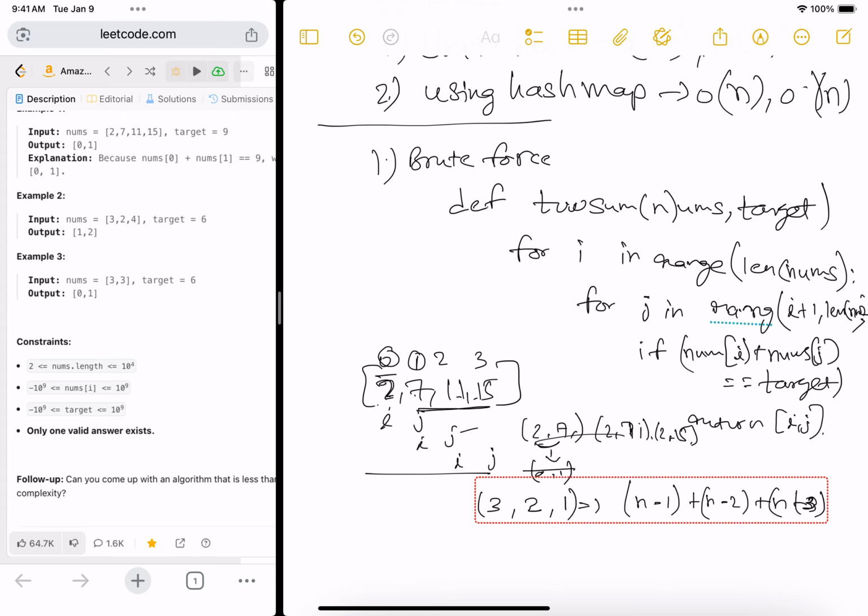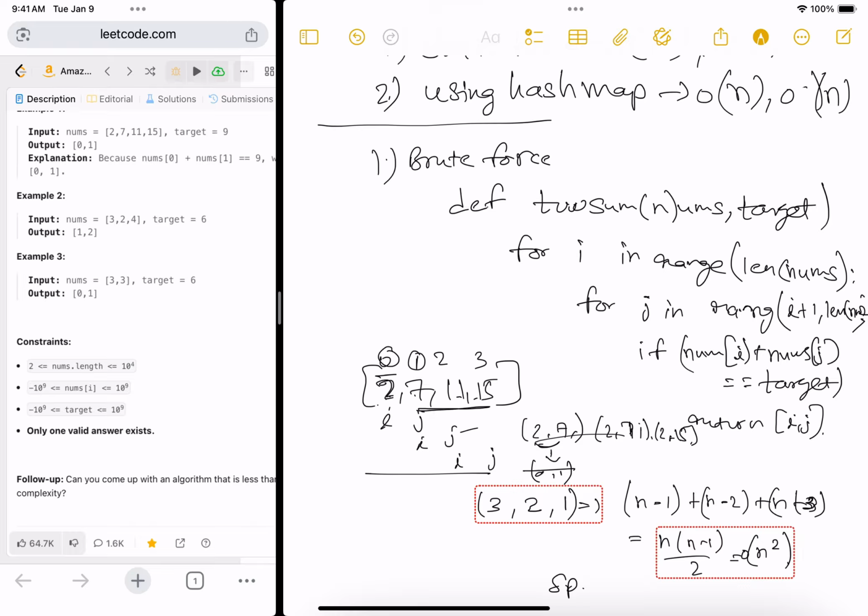This is the whole time complexity, and in mathematics this formula is equal to n into n minus 1 by 2, which is nothing but order of n square. And the space complexity is order of 1 because we are not taking any extra space.